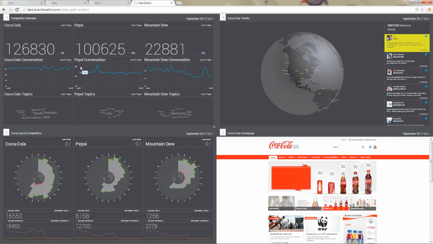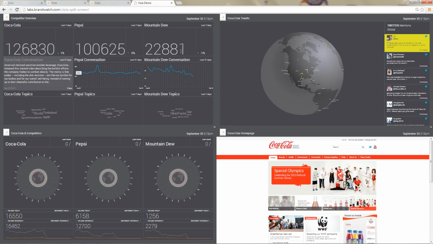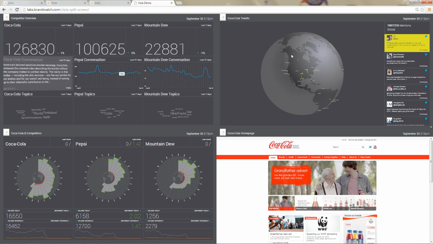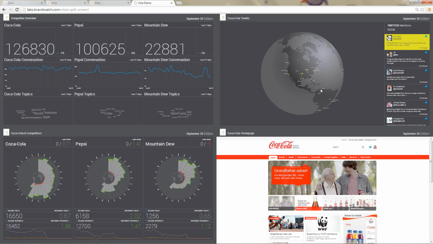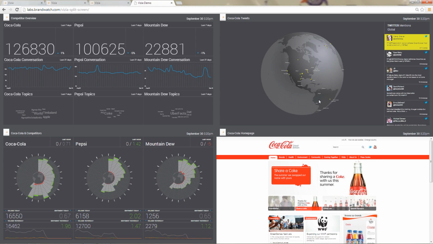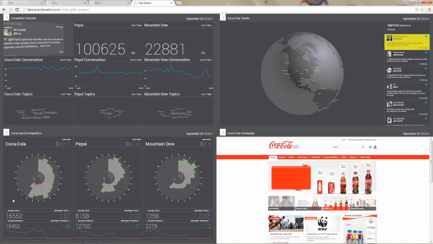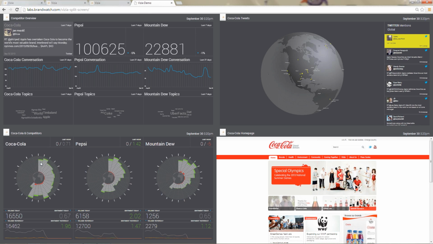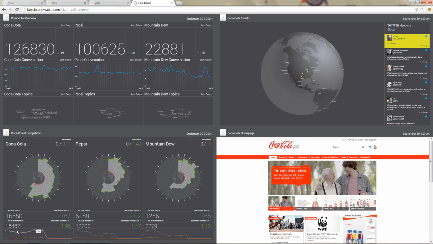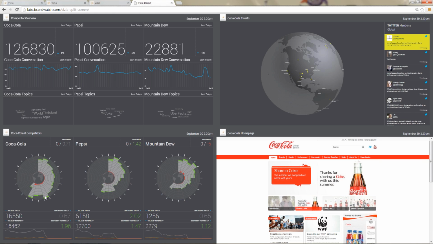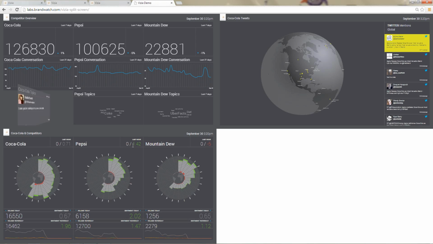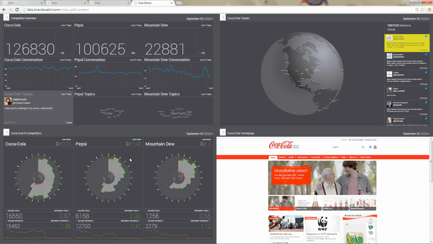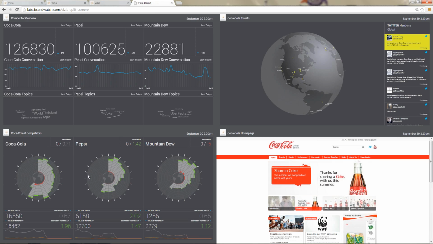Here again, you'll see that tile scene I was just demoing to you, and you'll see it ticking up there as new data comes in. You see this globe moving and changing, still showing data as it comes in from around the world. The bottom left here is a scene I haven't really spoken about much. This is a sentiment scene. It's showing sentiment across the day by hour for different brands and previous days as well, to give you that context. You can then see the net sentiment here, which is telling you the difference between positive and negative for the last hour.